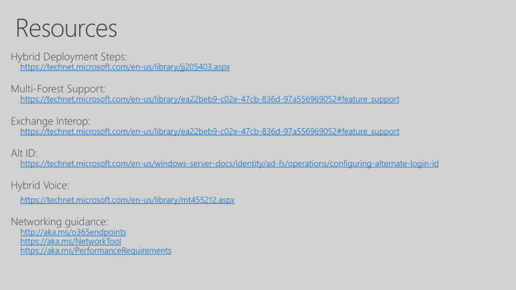If you want, we can talk offline after this session a little bit more. But the bottom line is if you're trying to do 3 different tenants connected to one on-prem deployment, I think you're asking for trouble. If you truly separate those on-prem Skype deployments, so they're completely separate and federated on-prem, you'd be okay. That makes sense. That would be the recommendation I would give you if it's important to have those 3 tenants in the cloud. I'm smiling as if I designed it, right? I'm just relaying the information. Yeah. But thank you.